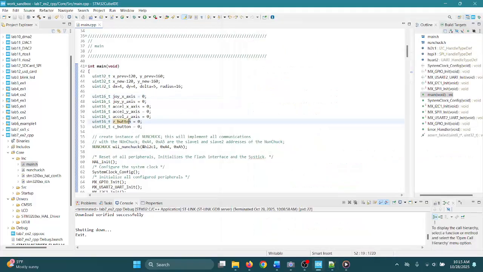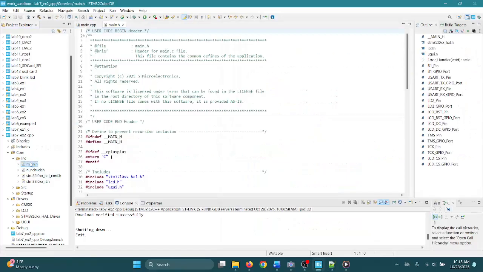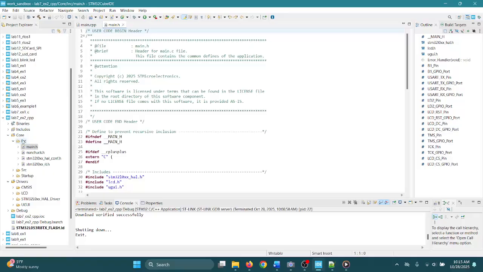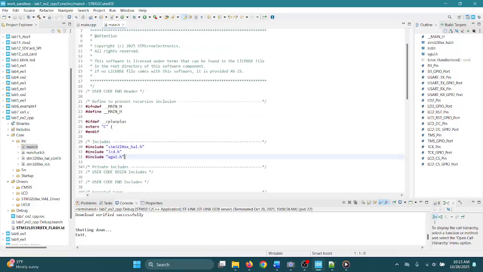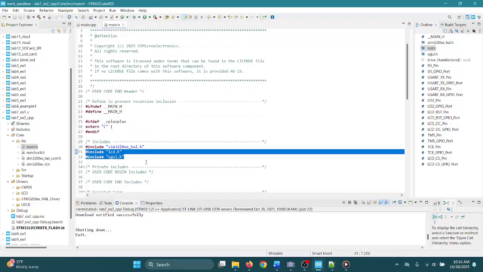One thing also that we need to do is go into main.h inside the include of your project directory and add these two includes to include the LCD and the GUI into our project.